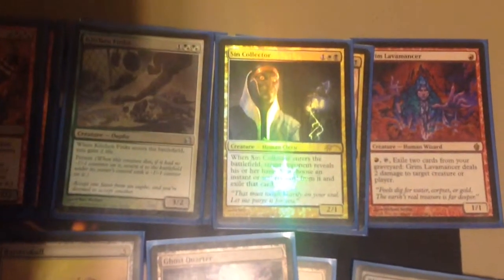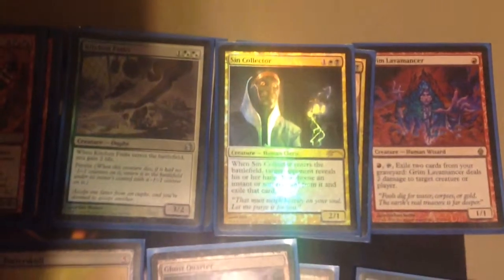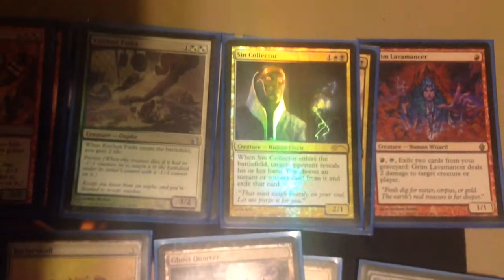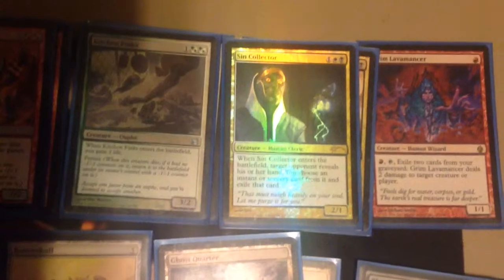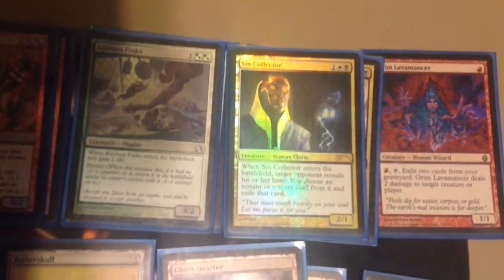These are kind of like a Duress. They are 1 white-black for a 2/1. When it enters the battlefield, target opponent reveals his or her hand. You choose an instant or sorcery card from among them and make them discard that card, or exile that card. Whoever wins, beating a Snapcaster Mage. But it's mainly a 2/1 on a stick that gets to disrupt our opponent's hand.